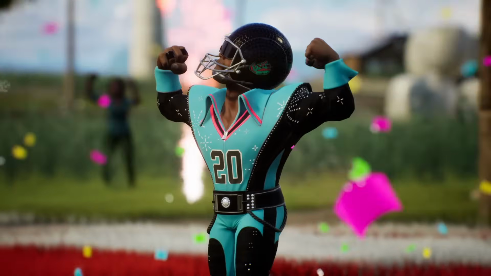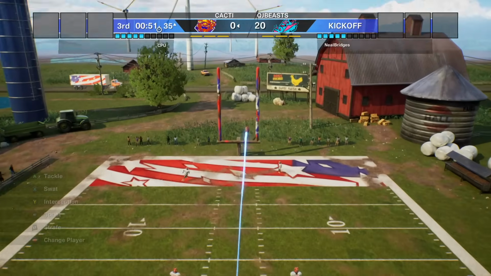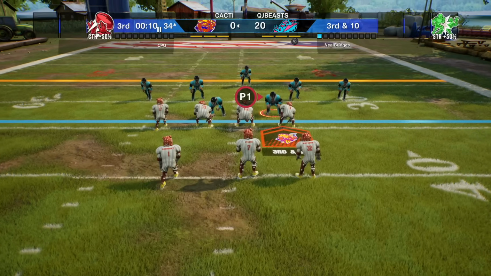So far our team is looking really good. We are over here flexing. I'm kicking the ball off again. Let's see if I can get it right through the field goal post this time. Yeah, boy. And they should give us like a point for that or something, right? That would be kind of dope.